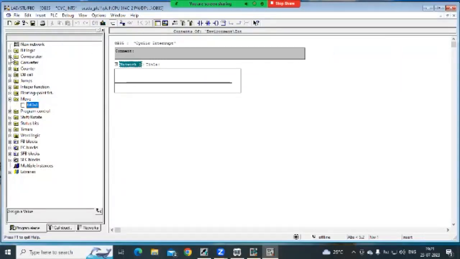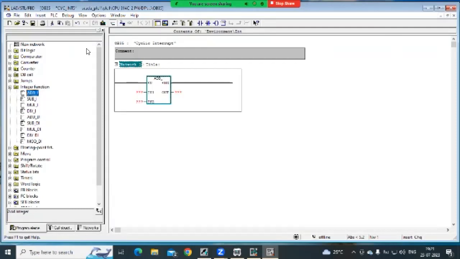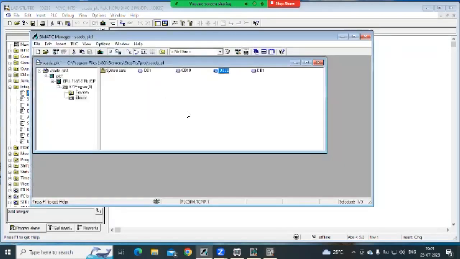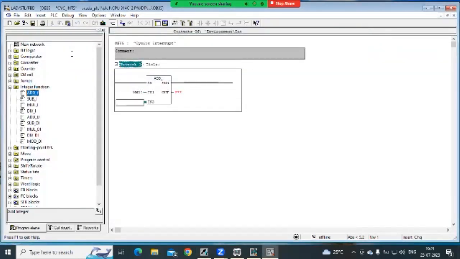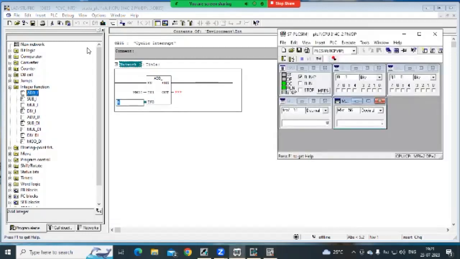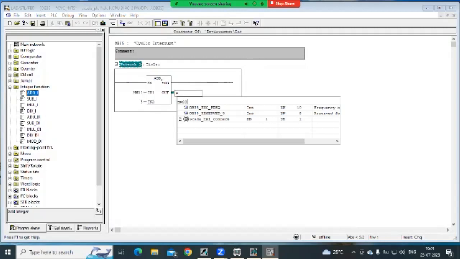Now here I write a small logic using the integer function add instruction. In this add, I take some memory, MW20, then add by some value like 5, and output to MW20 again.